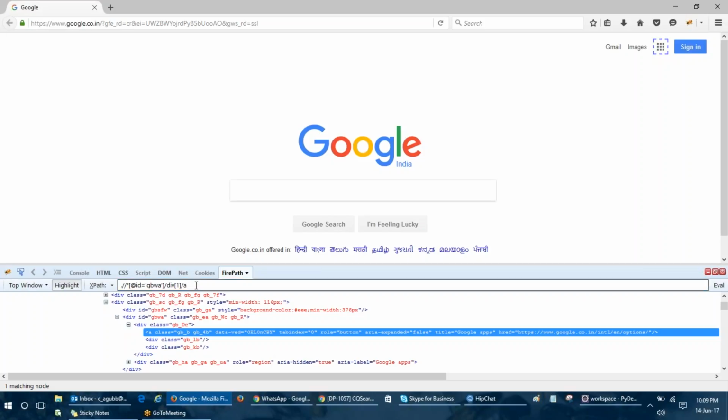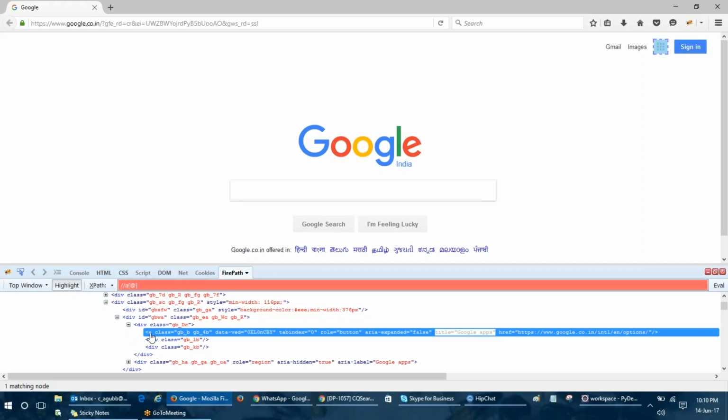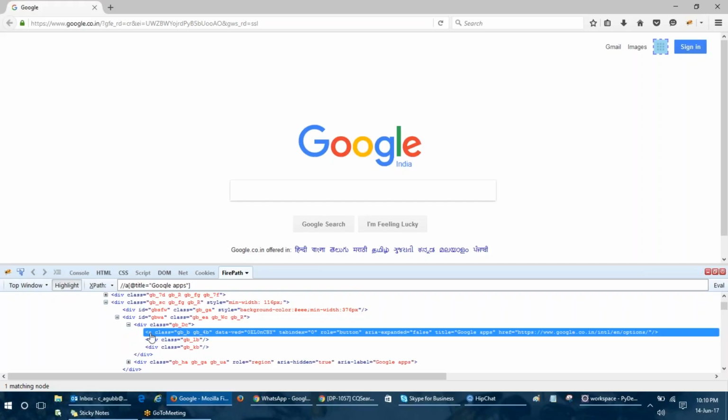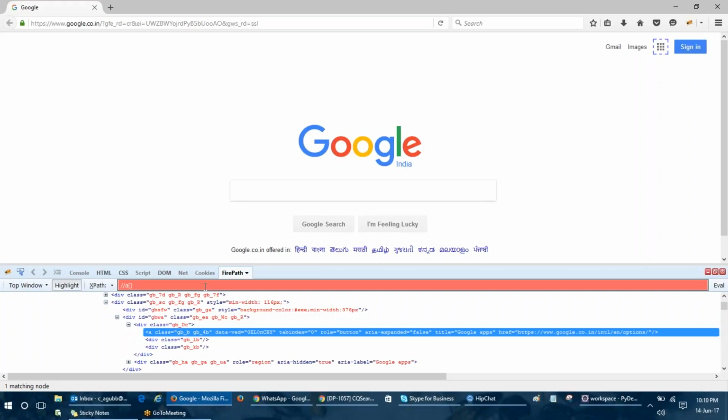Instead of this, I'll take something like maybe title. You can take any attribute, not a problem. This is an a, so //a and @title. You got the correct one, right? When I said this one, it says something in red because it's a syntax error.